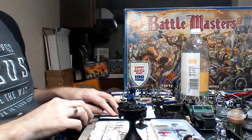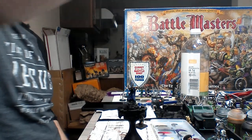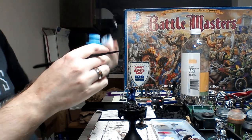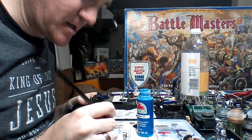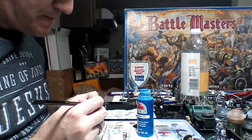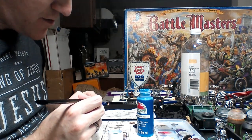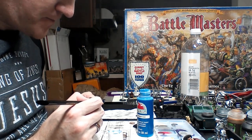Okay. I don't think I have any other blues. I think those are the only blues I have. The only other blue I have is this one right here. Okay. So then, what we're gonna do is just kind of add a little bit of a pop of color. Okay, what we're gonna do is we're gonna take just a teensy weensy bit of this and we're going to run it down the cloak. And we're gonna slowly, very slowly build this color up, okay? Because what we don't want to do is use too much of it and have it overwhelm, okay?